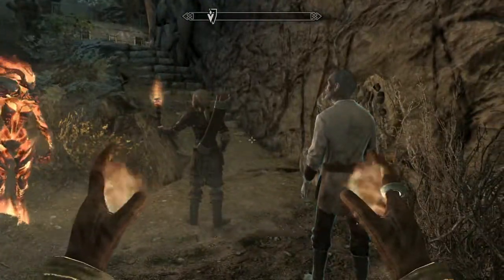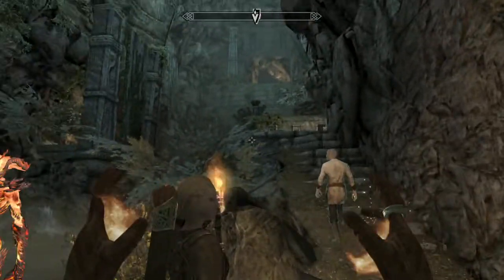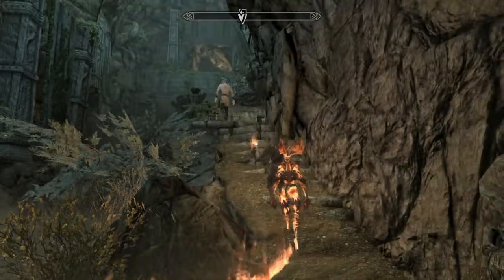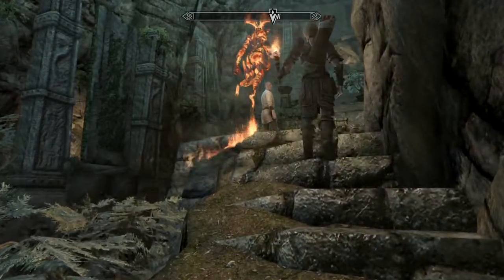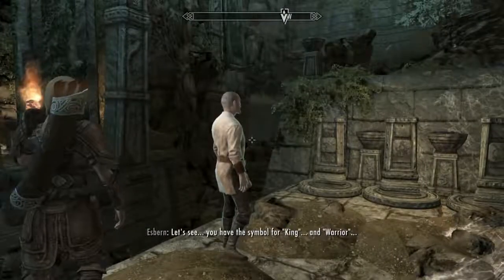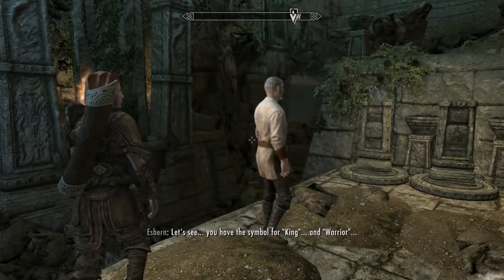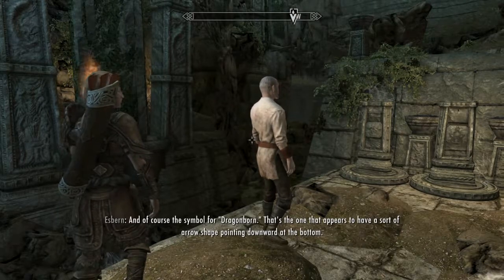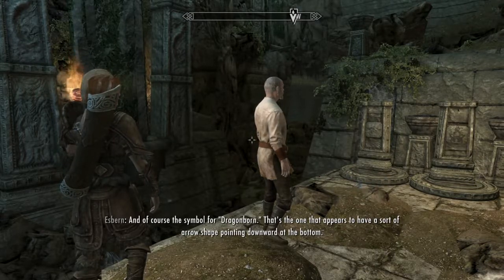Looks promising. Yes, definitely early Akaviri stonework here. We've got to get this bridge down. These pillars must have something to do with it. Yes, these are Akaviri symbols. Here, let's see. The symbol for king and warrior, and of course the symbol for dragon. That's the one that appears to have a sort of arrow shape, pointing downward at the bottom.